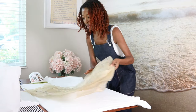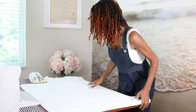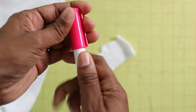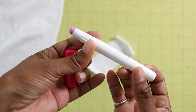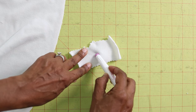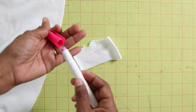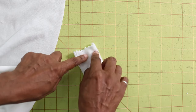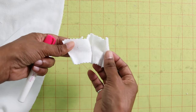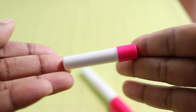I need to cut the pattern out. I just fit it on here just to see if it was gonna work. Now I need to really cut it out and press it. I recently bought this glue pen, and it's really, really nice. I used it for the first time today. So this is glue, and when you want to temporarily adhere something, you rub the glue on your fabric, and then you can just stick it down and you can stitch over it and it will stay. The glue pen does come with one refillable glue stick.